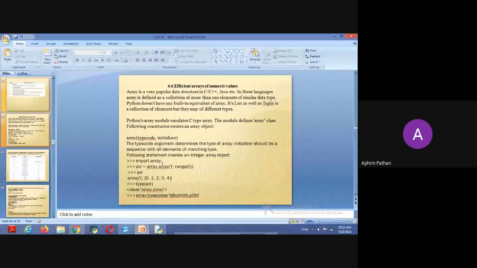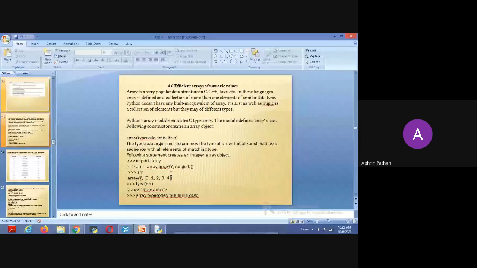Import array. Okay, this is a regular expression, common string operations we have imported before the program. So for an efficient array of numerical values, we have to import array at the beginning of the program. So array is equal to, here we are creating the array object. Let's see, array, that is the array variable, is equal to array.array in brackets, that is type code and initializer.